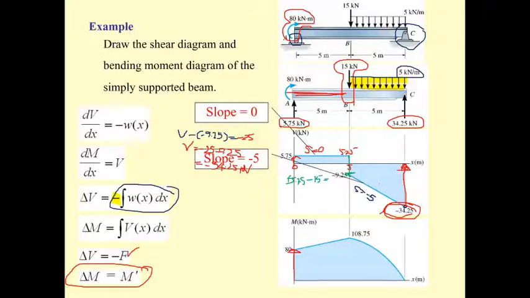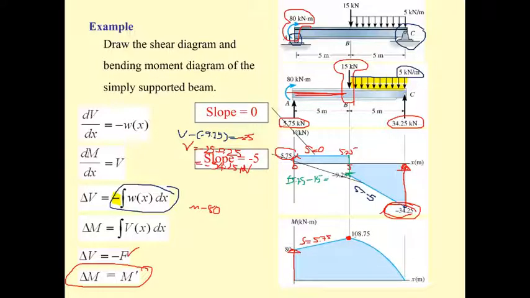And then we move to the portion AB, and you see the portion AB has the shear of 5.75. So the slope over here is going to be 5.75, and it's up. That's going to be the point here. What is the value of this one? This one is going to be M, and then minus 80.